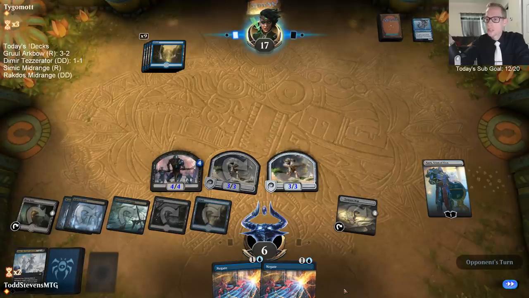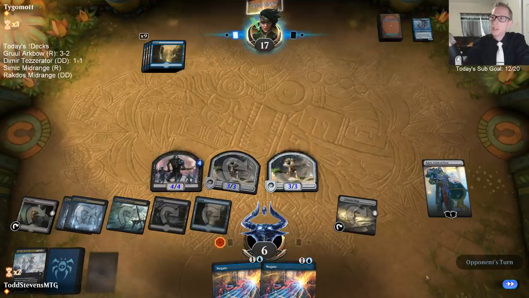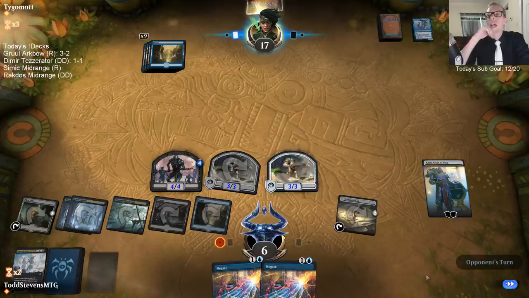So they could draw a Tempest Djinn into... They need to draw a Tempest Djinn here and then into Trickster to tap a blocker, because I can make a blocker with Tezzeret.